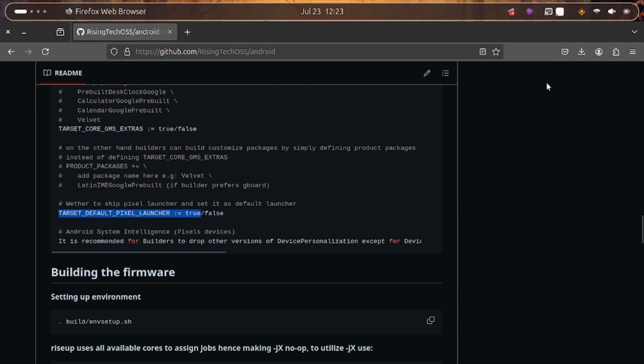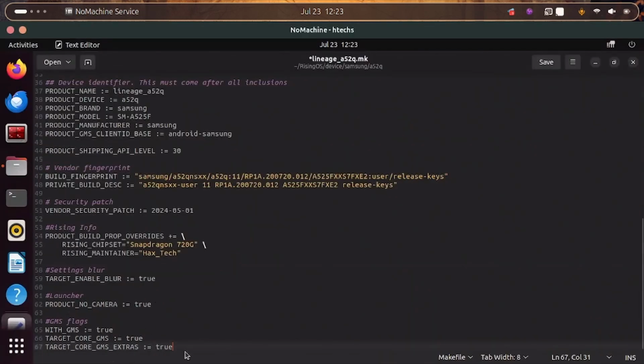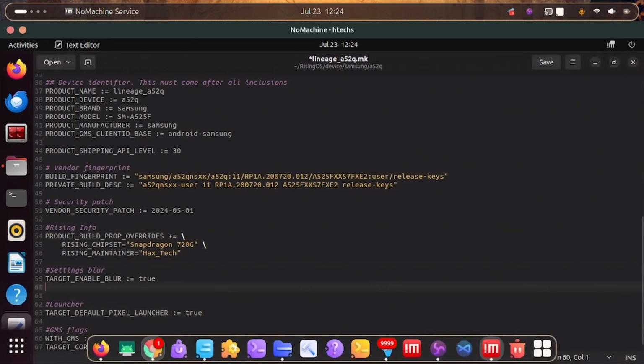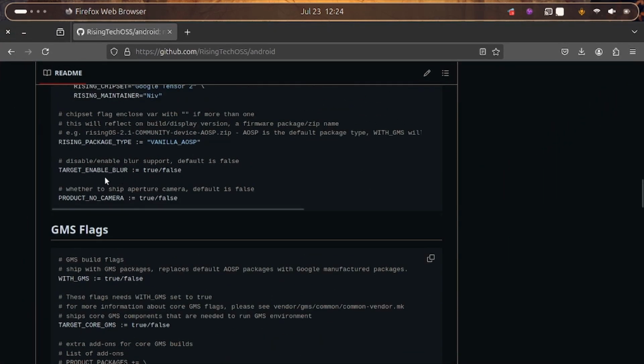So let me just copy the Pixel Launcher, and then let me just minimize this. And then here, I'm just going to remove this camera thing, and then I'll just do Control V, and then this replaces it. So in case you want the camera application to come with it, all you have to do is go back there and go to the building flag.